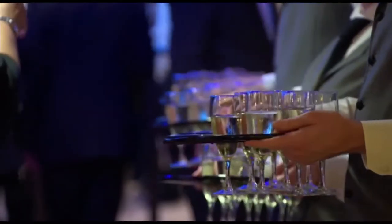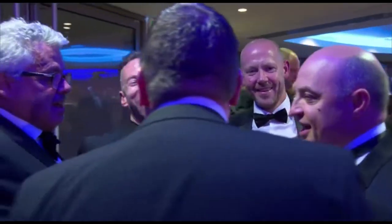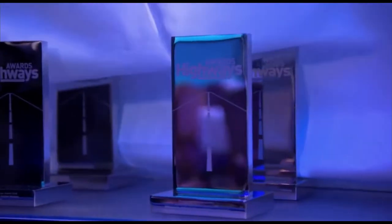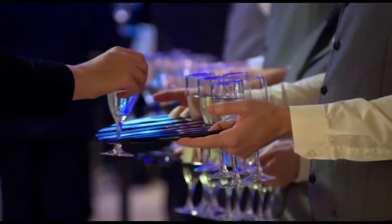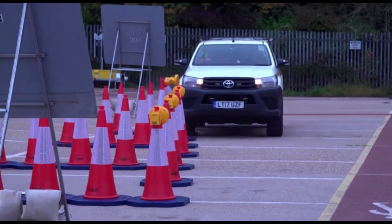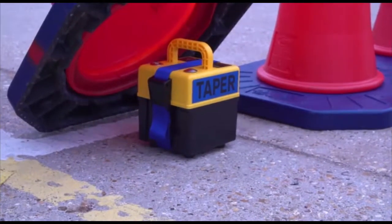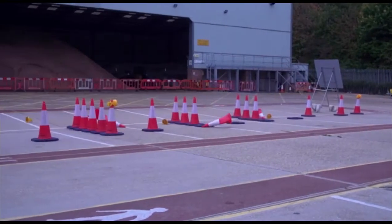The judges are an independent panel of experts representing all the sectors in the industry. There are lots of chances to bump into rivals and subtly find out what they're up to. Among the trophies: road markings of the year, maintenance efficiency. I think of traffic cones as what students have in their bedroom, but actually a new type of traffic cone is up for an award tonight in the new technology section. When cones are knocked over, it can be hours before help arrives — but not with this beacon, the Smart Taper. It sends the patrol crew an instant alert, so they're on the scene in minutes.